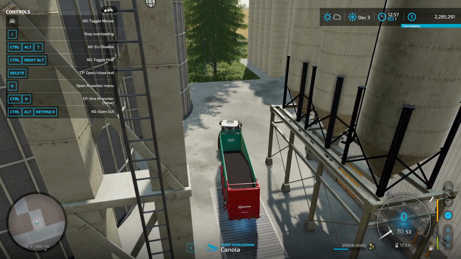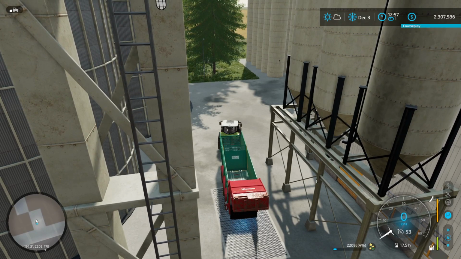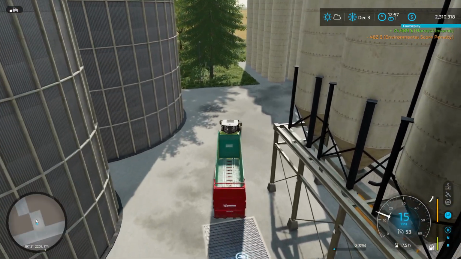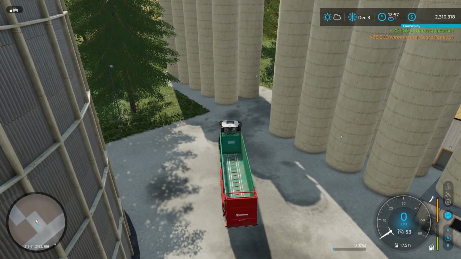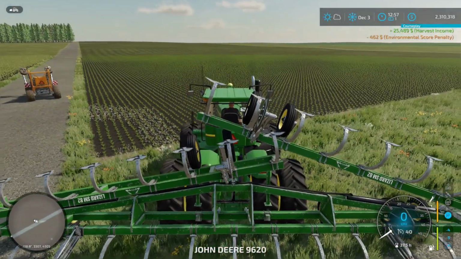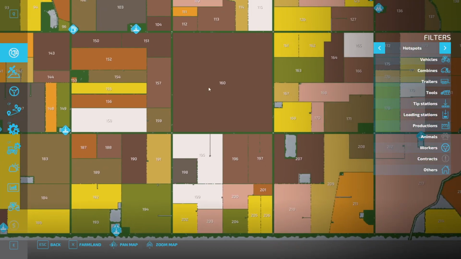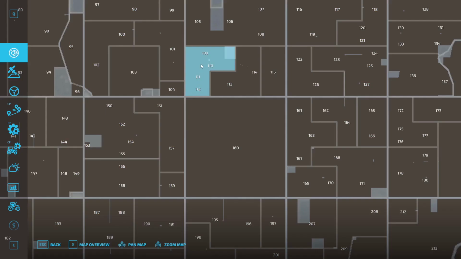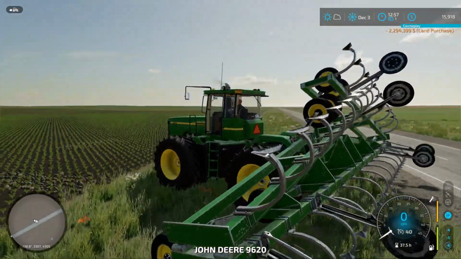Press I. Let's see what we get. 2.3 mil. Okay, I'm happy with that. That's a good start. Right. Here we go. Let's purchase some land. Wherever the land is, there it is. Just there. Purchase. Now that's given me 15,000.